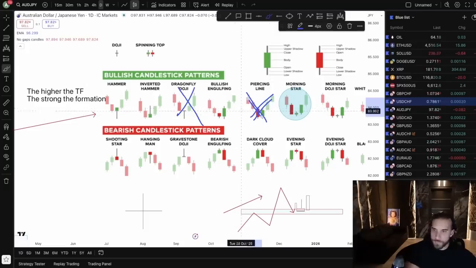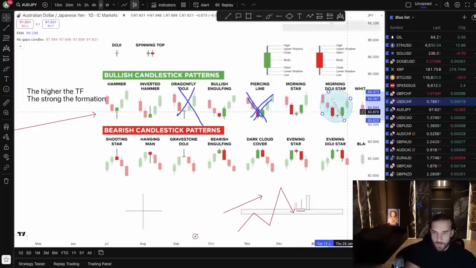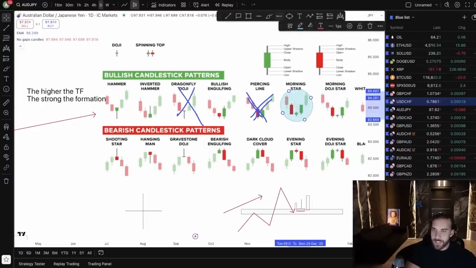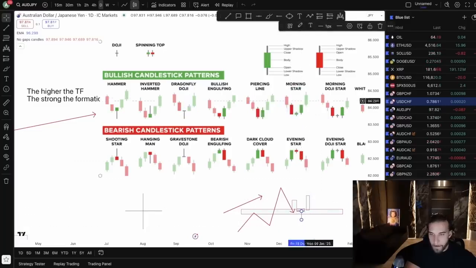And that's it. My favorite and above all is going to be the Morning Star formation. The Morning Star formation, or the Morning Doji Star formation, is once again the same thing. They've pretty much just added an additional element to it: this candlestick has engulfed both of these candlesticks, and it has that doji that I was just explaining. Either you have this bearish candlestick right here and this one engulfs, or if you have the shooting star to the downside, you have a bullish engulfing candlestick with the doji. That right there is a Morning Star formation.